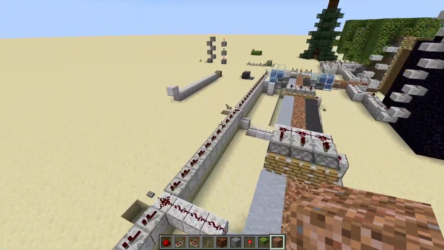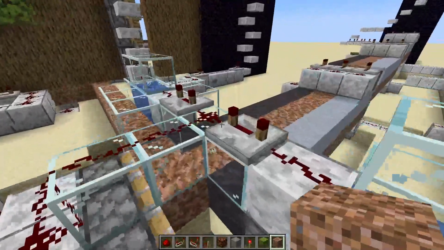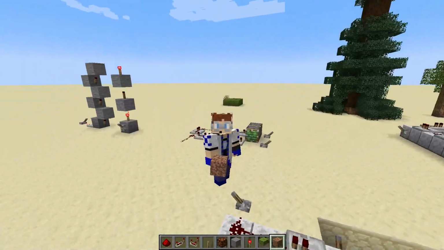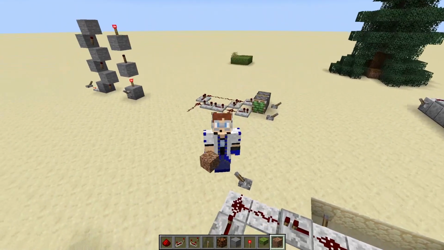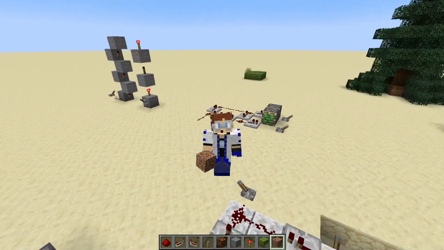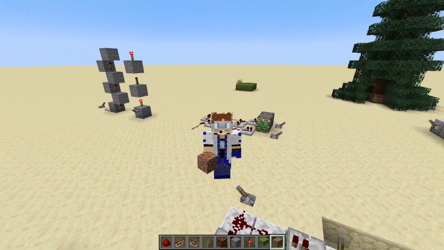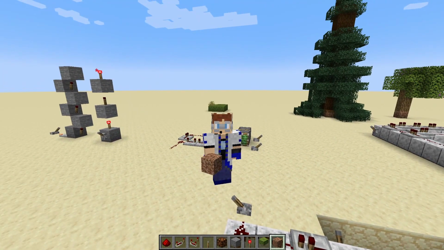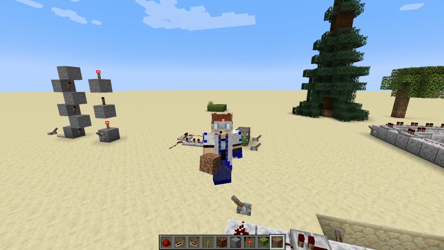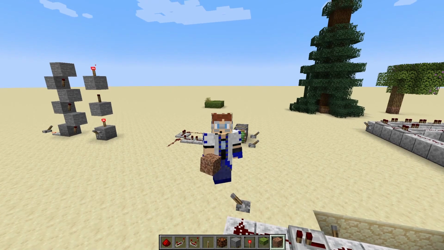So let's go ahead and demonstrate all of this in working order. It is slow enough that we can go ahead and demonstrate it. And because it is slow enough, I cannot reiterate this enough. Slower machines don't break as much. If you are making a machine and you slow it down to ensure that it is working properly, yes, it will take more time as far as whatever it is you are farming, but it's less likely to break.